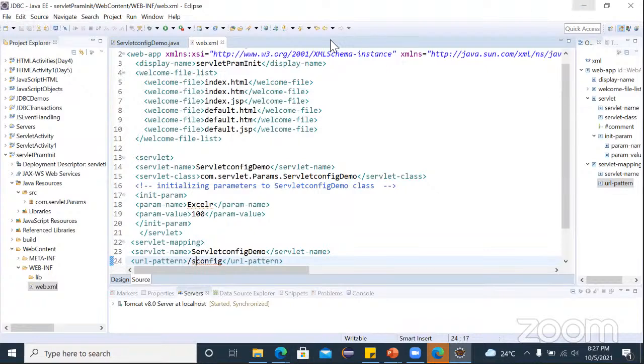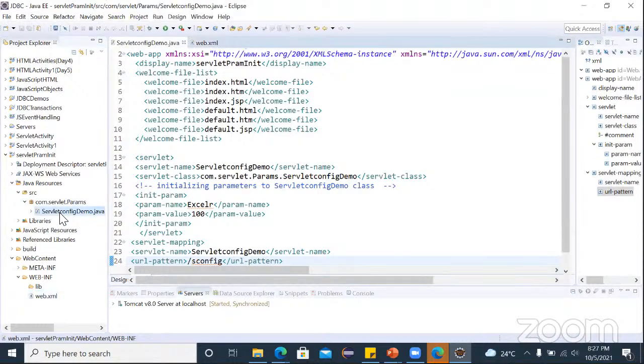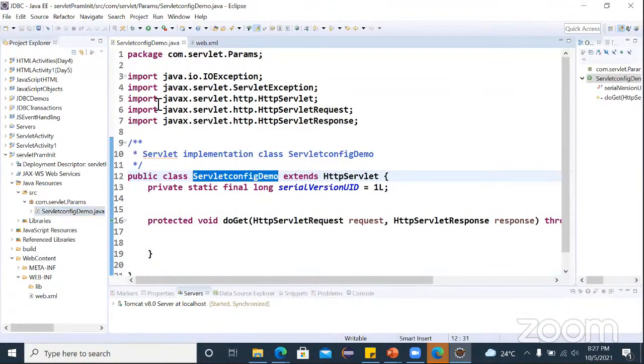Now let's go to our package where we have the class, and now we'll try to get that parameter. How do we get that parameter? That's with the help of the ServletConfig interface.